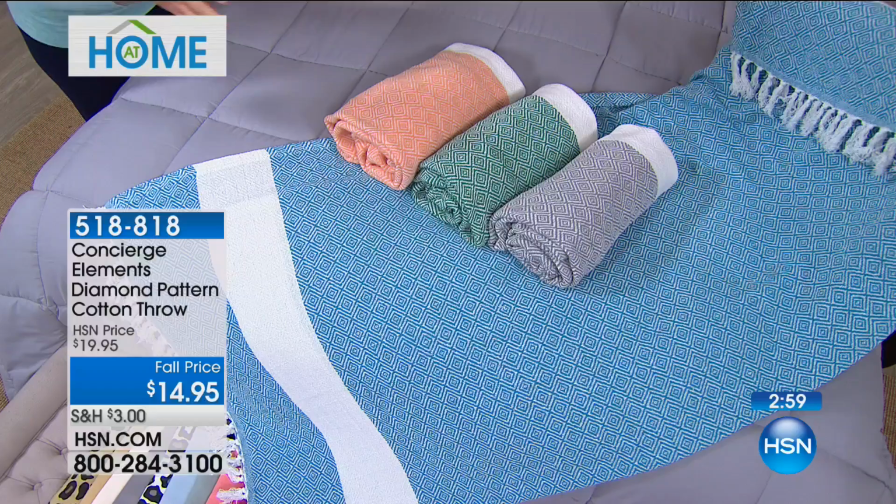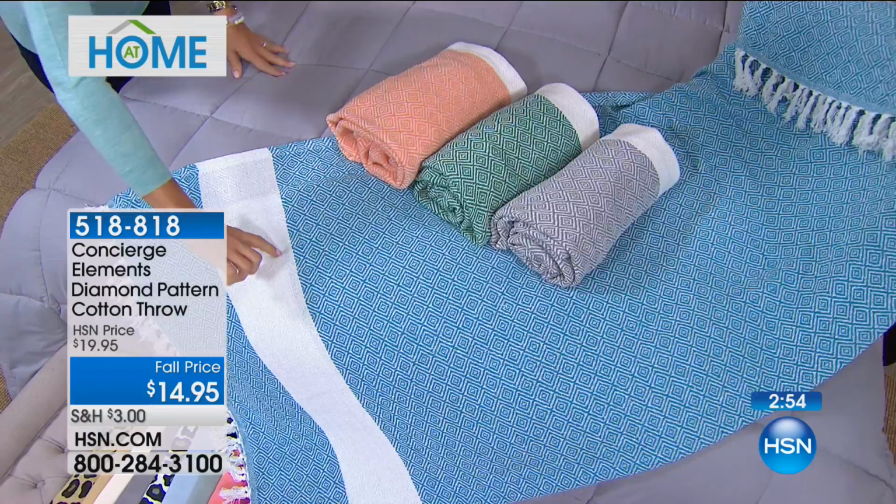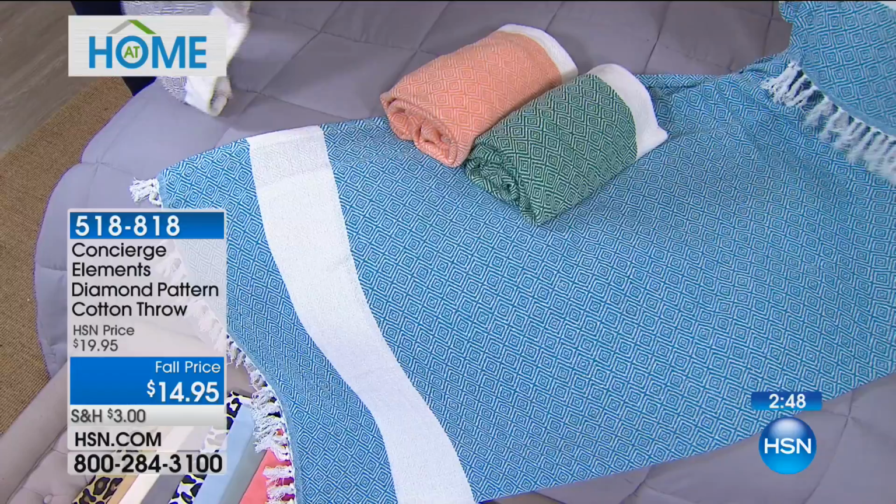I mean, there's not a bad one in the bunch here. These are beautiful. And how about if you were getting a monogram to do it right there on that stripe? Very nice, that'd be cute. Yeah, that would be great. Okay, what do you think about the coral sheets with the tangerine?